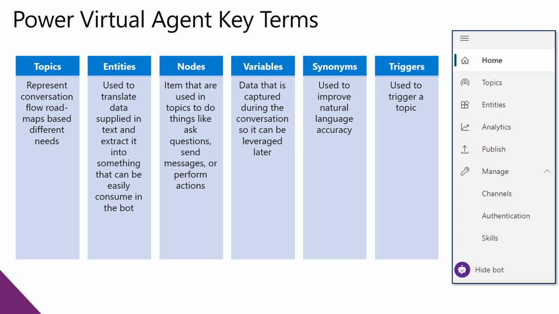There are some key terms with Power Virtual Agents, and we'll look at this when we get to the lab. I'll walk you through some of the different things here. But know that there are these things called topics, and they're the intent of what the user is going to do. So it might be update my address, or return an item. It's a topic of conversation. What does the person want to actually do?